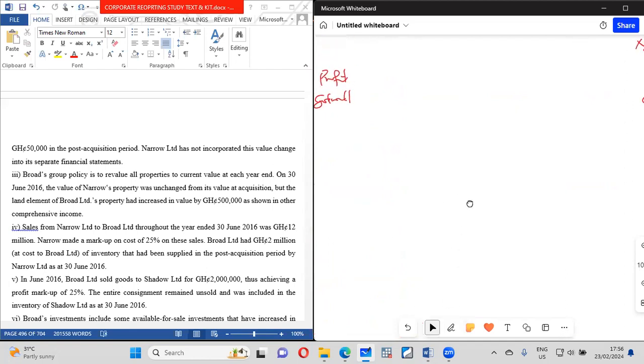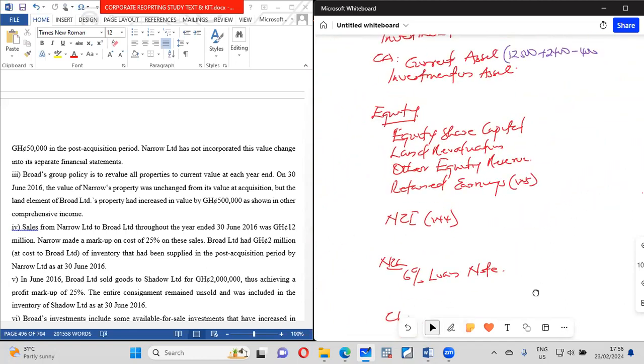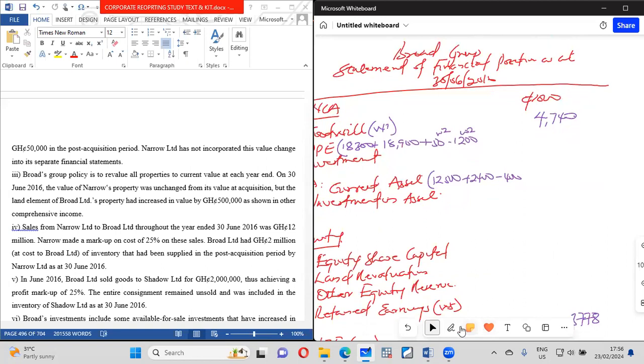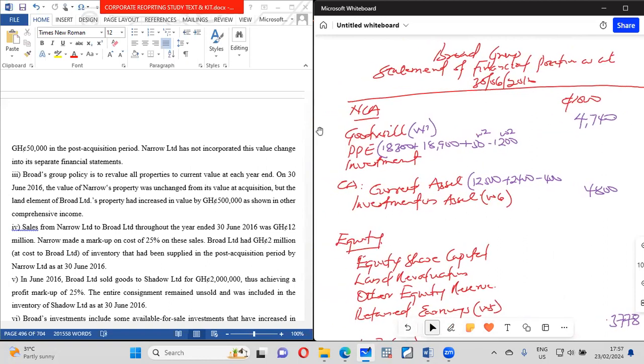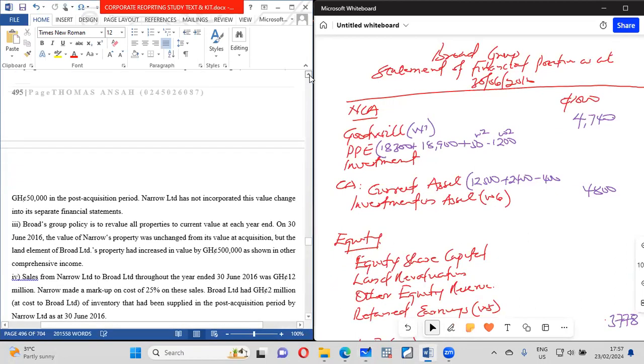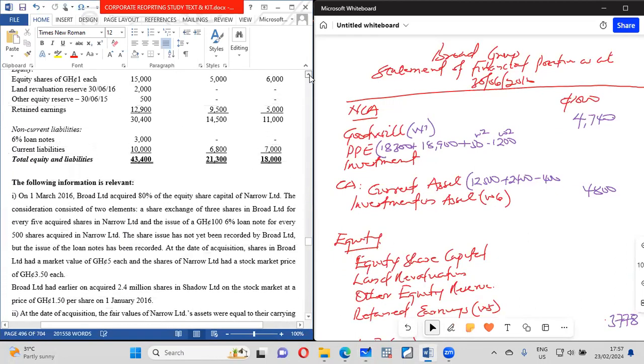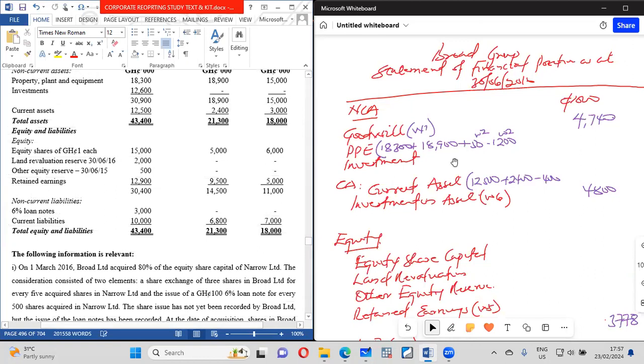4,800. So investment in associate was given by working 6, and therefore I put here 4,800. So this investment that we have here, of course, it was in the balance sheet. How much? 12,600. So this is what we do, 12,600 minus, don't forget, the purchase considerations that have been happening.